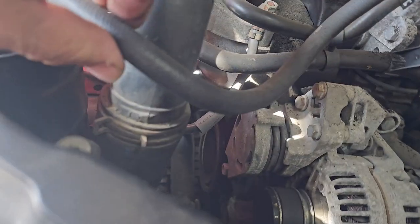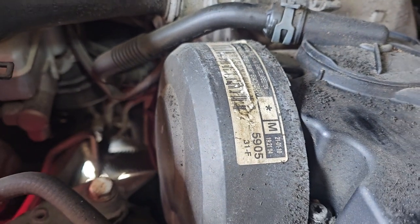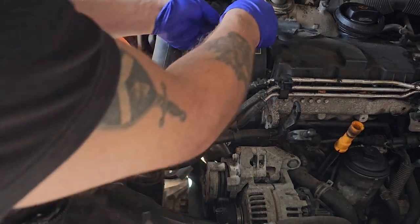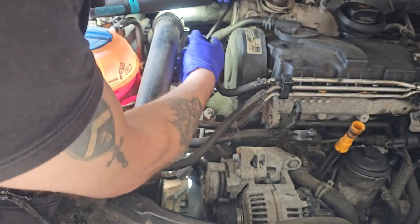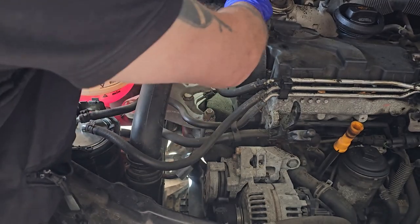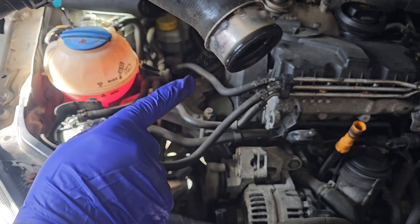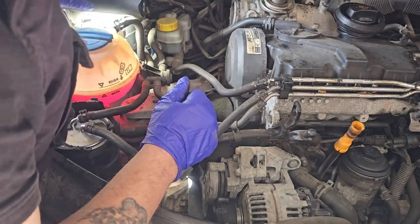Next one, we need to get rid of this pipe, clip down here, and there's a clip here, pull that out, the side of the pipe out. Let's take all this clip down the bottom first. And this one here, I wonder if I can do it with these little pliers. I reckon I'm going to need a hook. There we go. Maybe a little bit of gentle persuasion. Now that should just pull out there nice. So let's just pipe out. A little bit more room now.